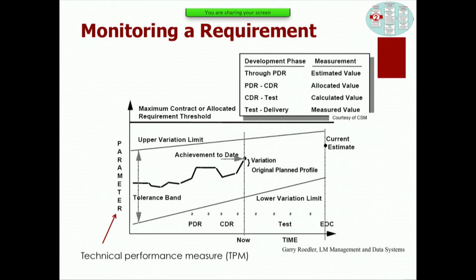So this was a big deal, and they had a huge wall chart in the main hallway of the engineering building, and every day somebody would actually manually update that day's best estimate of what the gross takeoff weight of the airplane would be. And it's like a Brownian motion thing, and as soon as you hit some critical threshold, you would see people come together and say, we've got to take weight out of the airplane somehow, right? And then basically try to get the design to comply with that requirement as you move through the design process. You can't do that with too many of the requirements, but the most important technical performance measures, that's what you do. It's a big deal.